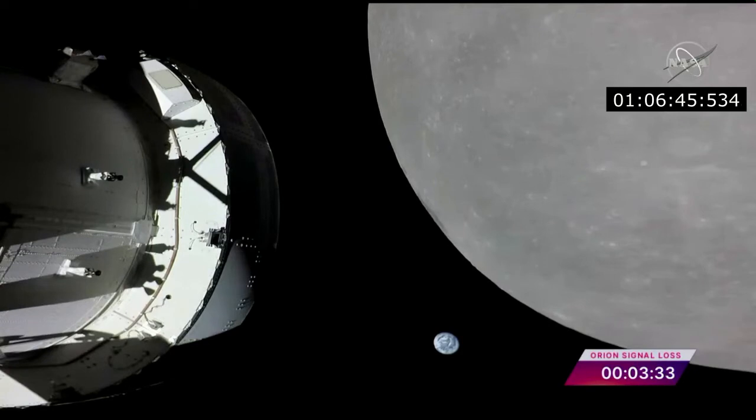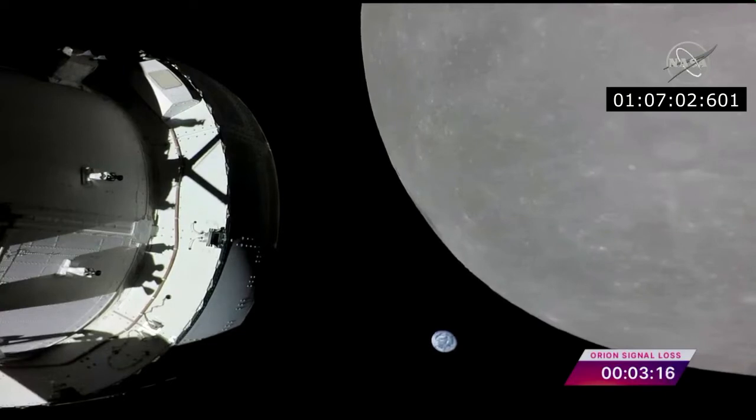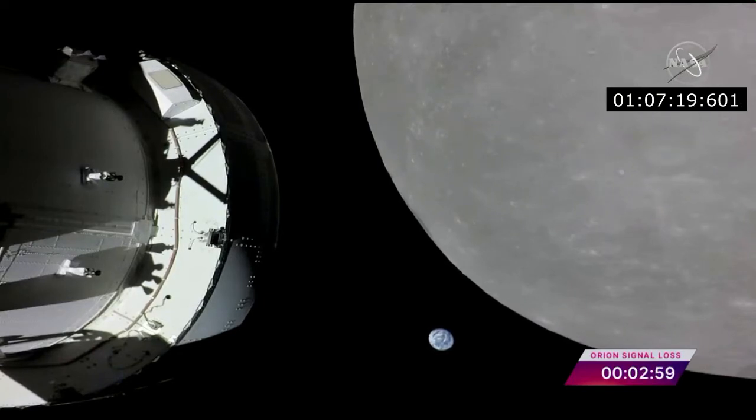Now less than 4 minutes away from our expected loss of signal as Orion travels behind the moon. While behind the moon, Orion will perform the outbound powered flyby, which the team here in Mission Control is ready for. Flight Director Rick LeBrode polled the team. Everyone is polling go. Everything still on track for the outbound powered flyby burn, now 20 minutes away. This outbound powered flyby will send Orion close enough to the lunar surface to leverage the moon's gravitational force and swing the spacecraft once around the moon toward entry into distant retrograde orbit.